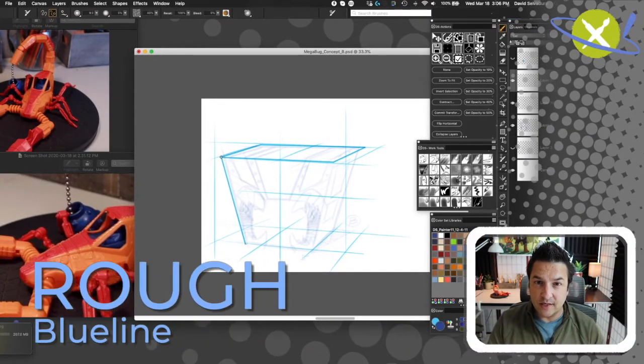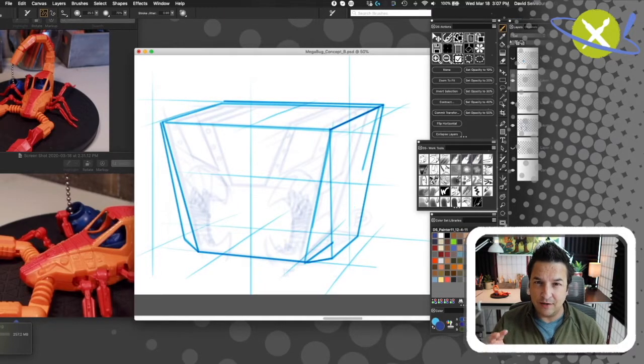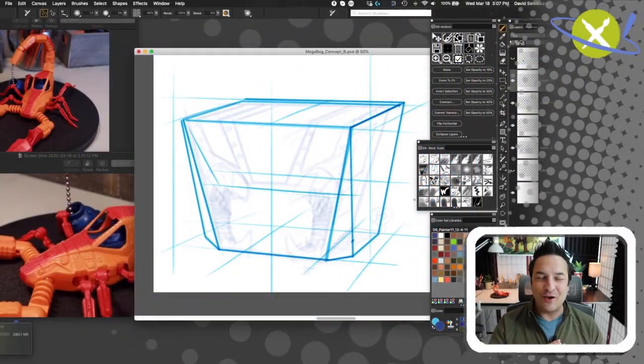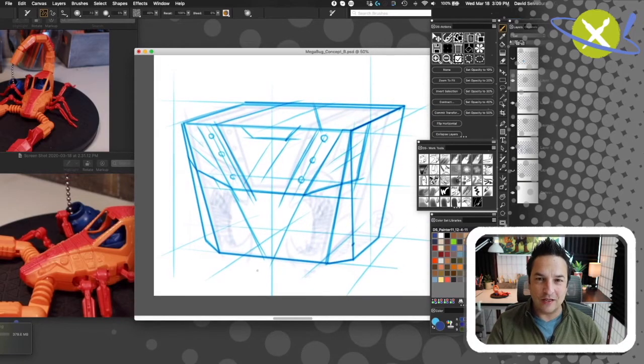Okay, so the first thing that I did is I took option B of the thumbnails. That's the one that I wanted to go forward with. I did play around with the idea for the one with the, what do you call it? Not potato bug, roly-poly. That one actually started to look kind of like a demented baby bassinet. So I went with option B. I thought that one was pretty cool. The goal is to make it look like the cockpit to the mega bug with the scorpion claws.